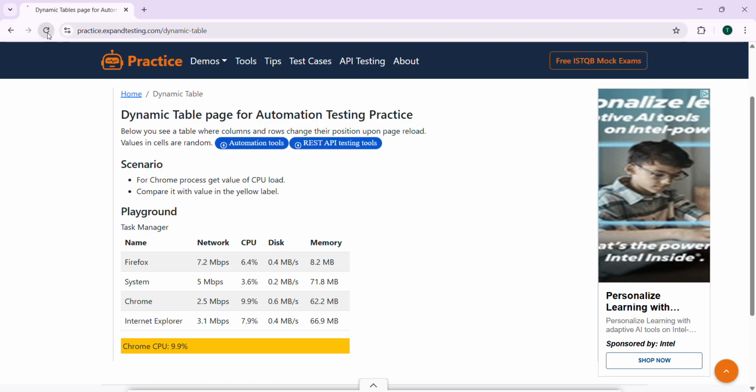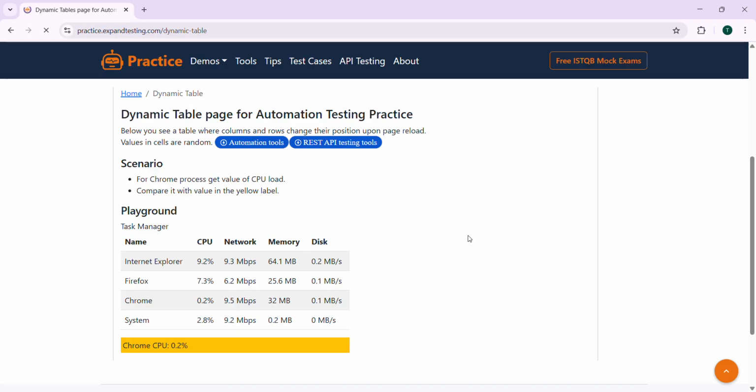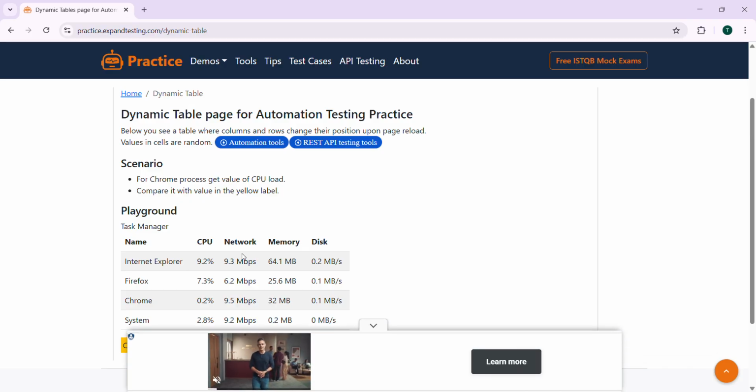Let me refresh it once again. Now if you could see, here Internet Explorer, then CPU, then network, then memory and then disk.